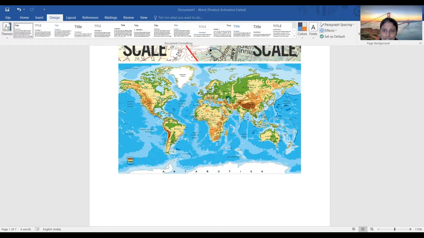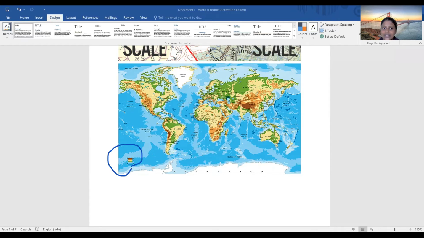And down below you could see here, just a minute. Yeah, here you can see which color indicates what content. Brown color is for land, the green color is for the trees, and the blue color represents the water. Likewise, you can see the differentiation over here.